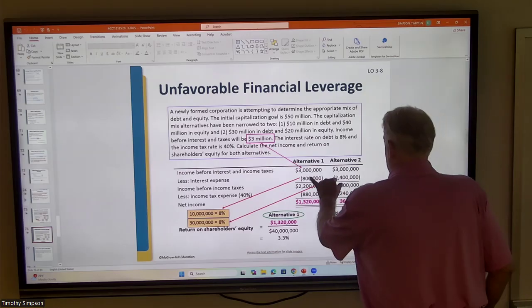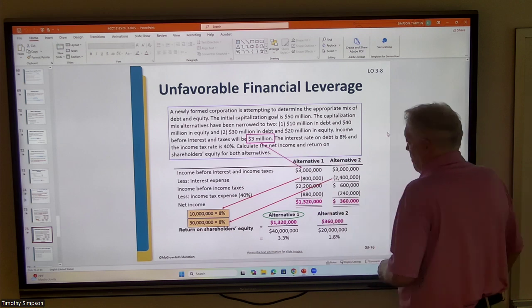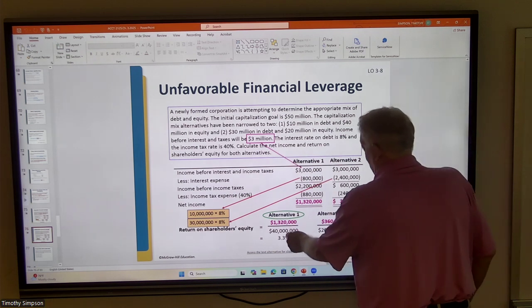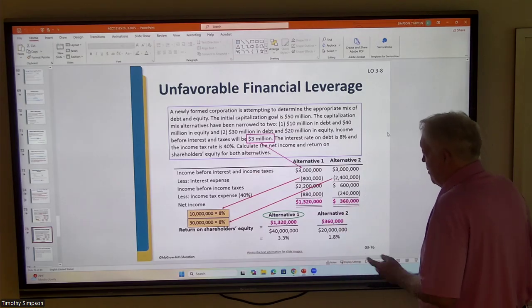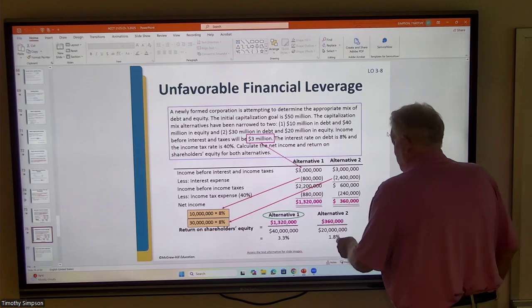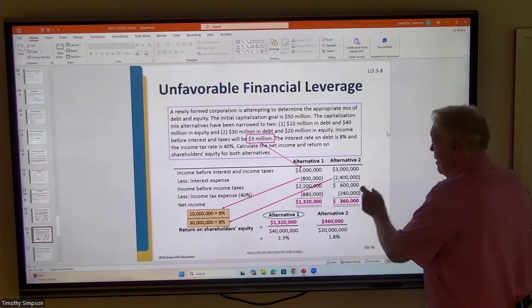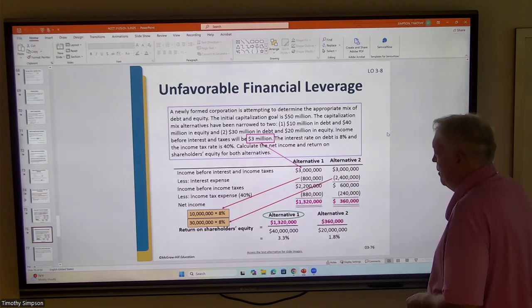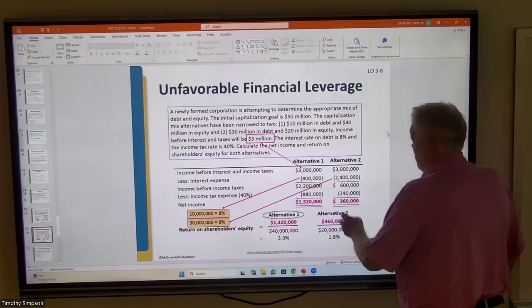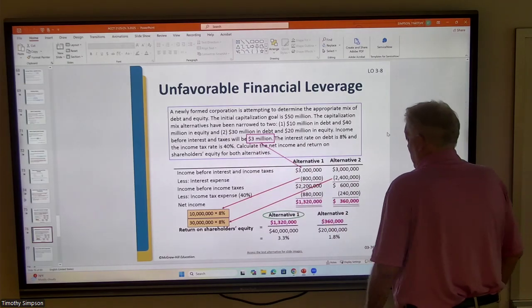We have the same interest expense from the previous example, but it's on a lower income figure here. And so in alternative one, we have a 3.3% return on equity. That is a pretty paltry return, but guess what? It's even worse when it comes to adding more debt, because the advantage here is you're spreading out more of this interest over a higher base of sales, a higher base with the previous example. Here it's lower, and so now it's an even worse condition.